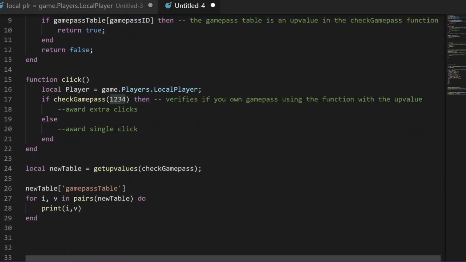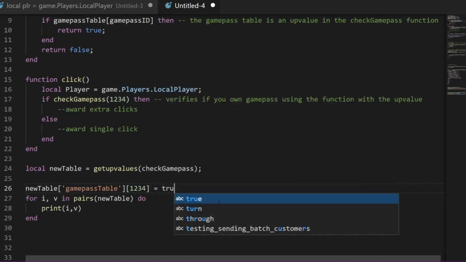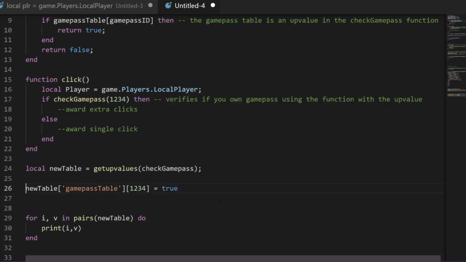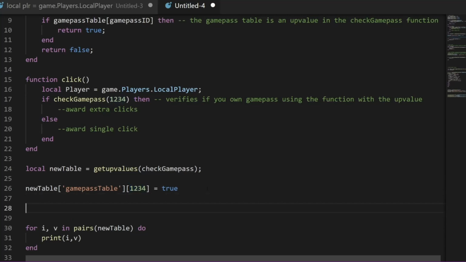Now I want the value 1, 2, 3, 4 equals true. All right, so now what this should do, if this works correctly, is that it will take the copy of the table we have and change 1, 2, 3, 4 from false to true. And just to make sure that works right, we're just going to go ahead and print. I'm going to copy this bit of code here.